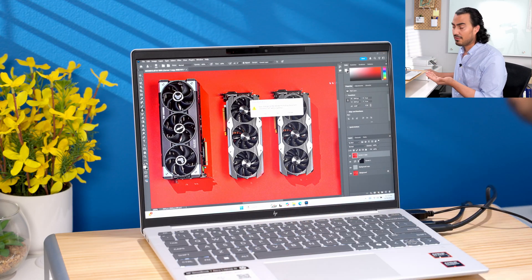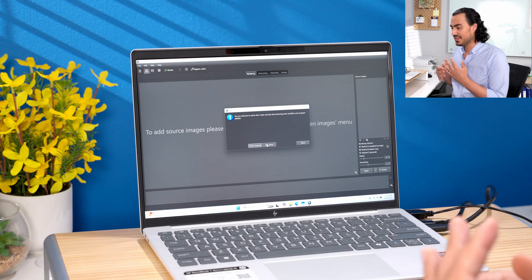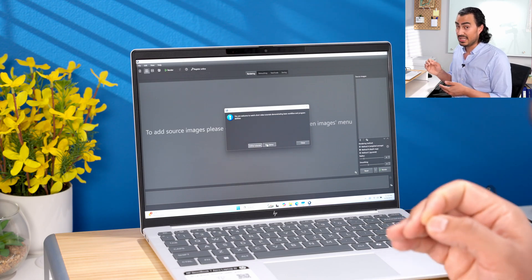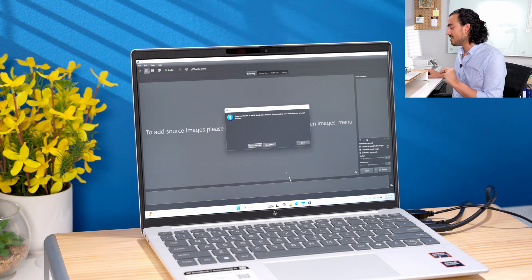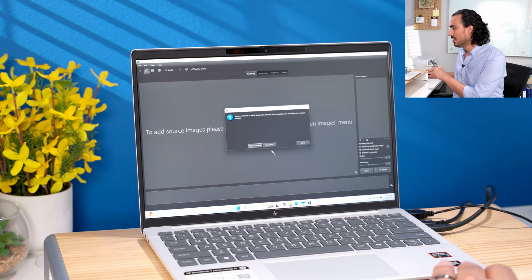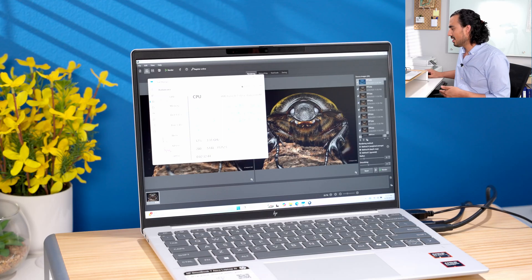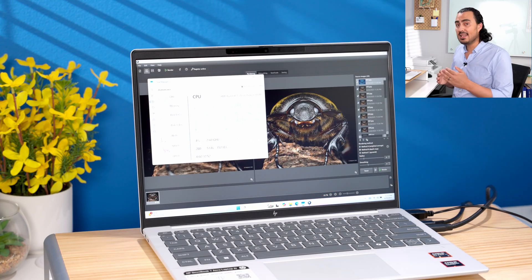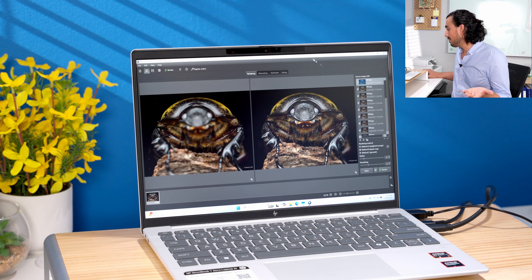Obviously I'm plugged in to get maximum performance. Another program I want to highlight is Helicon Focus, a really specialized piece of software used for focus stacking — another image enhancement type of program, but specifically for focus stacking. If you do macro photography or jewelry photography, this is a program I use a lot. It's actually a pretty intensive program because it slams that CPU. You can see the utilization in Task Manager. Running the built-in quick demo, it takes all of these images and creates a fully in-focus image — and it did it relatively quickly. That was 24 images stacked together, hitting basically all the processors. Whether you're using a 24-core or an 8-core CPU, it will hit every core possible. Performs pretty well, handles zooming in and looking around nicely.